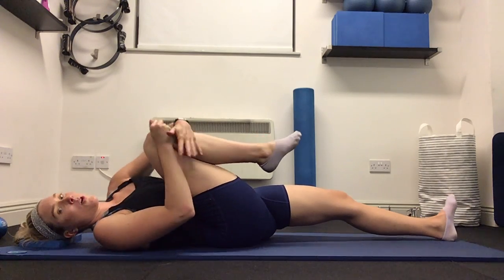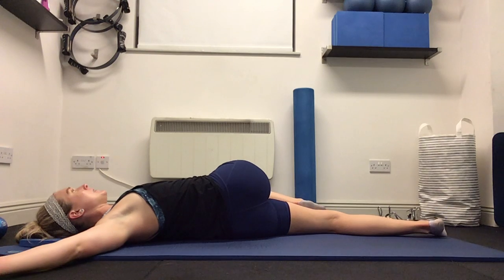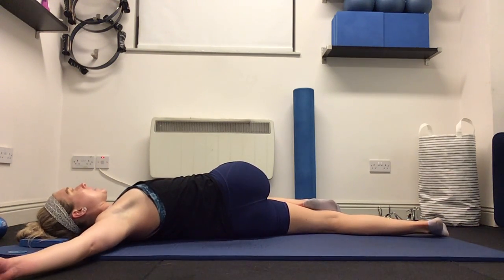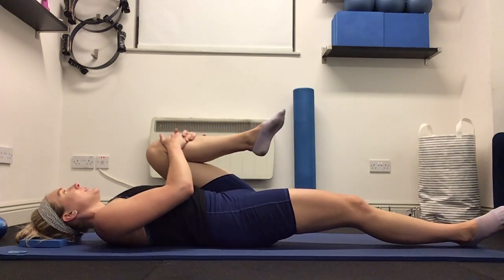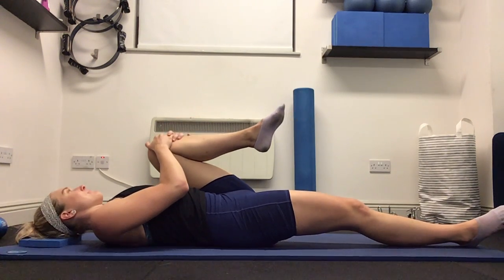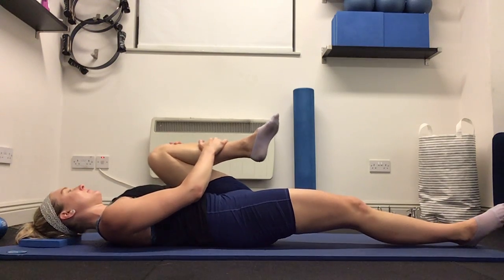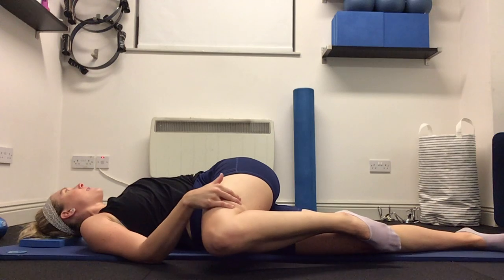Right knee to the chest and then pulling that right knee across into a spinal twist. Keeping that right arm in contact as you twist the right knee away from the right arm. Back to the center, left knee to the chest, shoulders are relaxed. Left arm out to the side, twisting that left leg across.